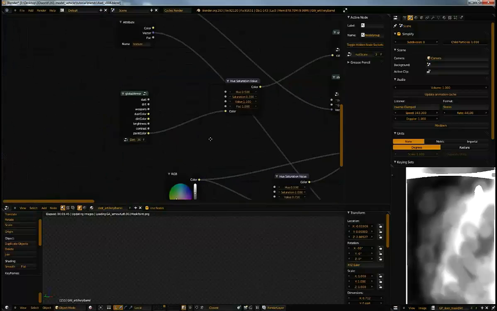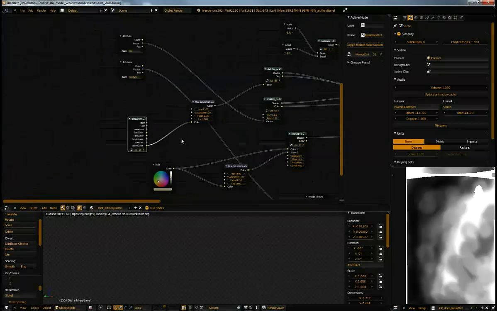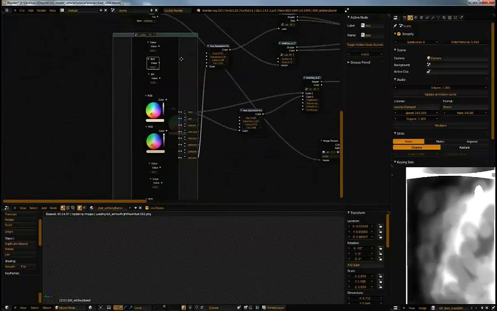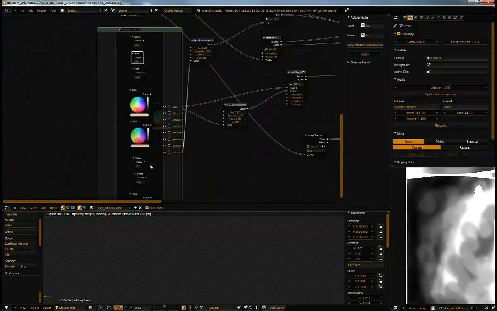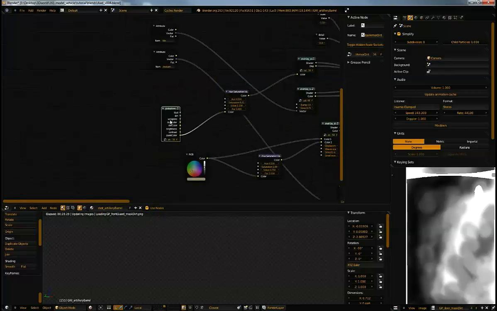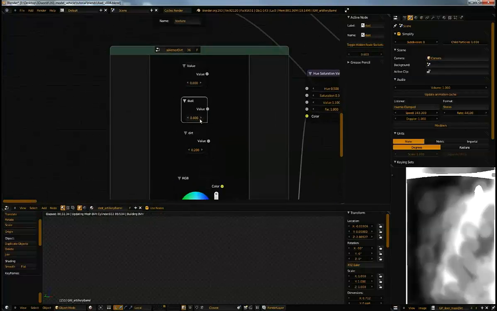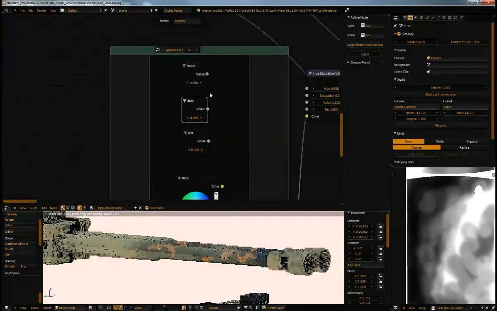Alright, so we've got quite a few little bits and pieces here. This node here is a global controller node. Basically, I've grabbed some nodes, I've put them in a group, and I've linked them out into each of my shaders, so that I can just come in here and globally control how much dust is on the vehicle, how much dirt is on it.